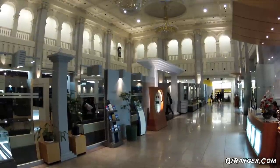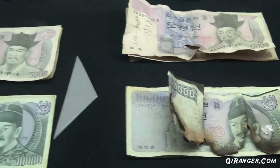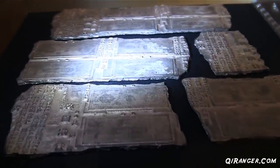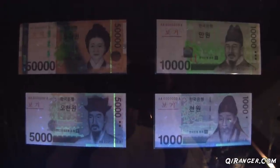Inside you'll find a very modern facility with a lot to offer visitors, though I found just a few exhibits to be very interesting. The first exhibits cover the history of the Bank of Korea, including displays of the first zinc plates used to print money and information on techniques to thwart counterfeiting.